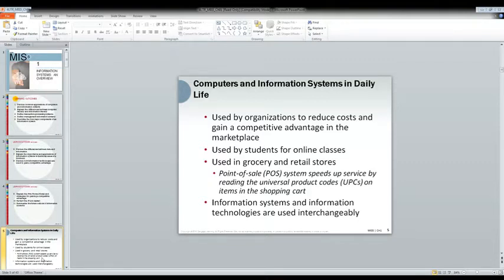Other information systems are used in hospitals. Other information systems could be used in chain markets like Walmart, or you can even think about a very small company, even a flower shop that has an online sales system.